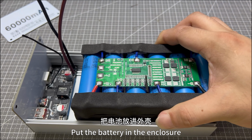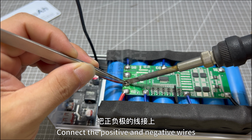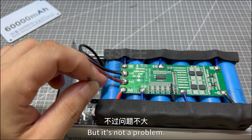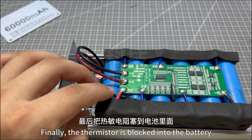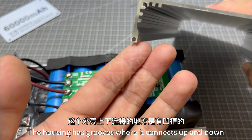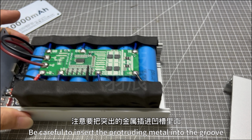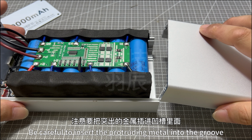Put the battery in the enclosure. Connect the positive and negative wires. Due to the high current, at a moment of contact there might be sparks, but it's not a problem. Finally, the thermistor is plugged into the battery. The housing has grooves where it connects up and down. When installing, be careful to insert the protruding metal into the groove.